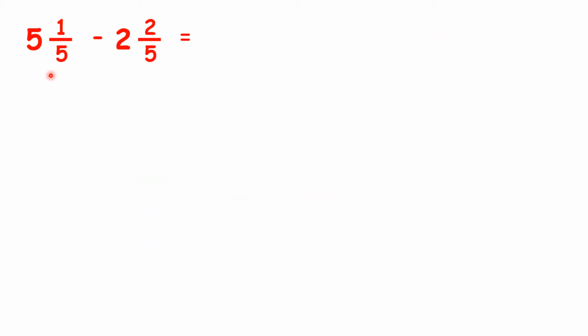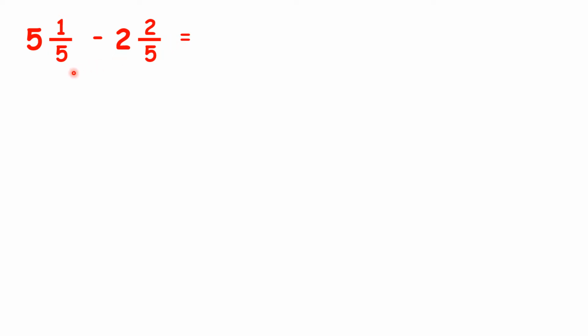Now look at this question. At first it looks easier than those we've completed so far because we have the same denominators in the question. But what problem will we have if we try to take 2 and 2/5 away from 5 and 1/5? Well, we can do 5 take away 2, but if we only have 1/5, we can't take 2/5 away.